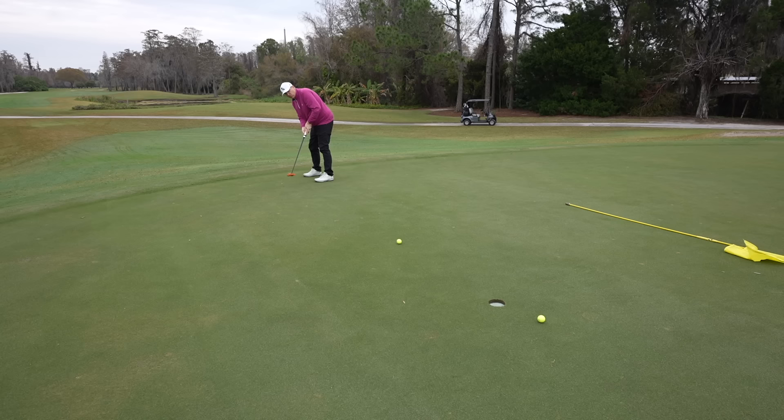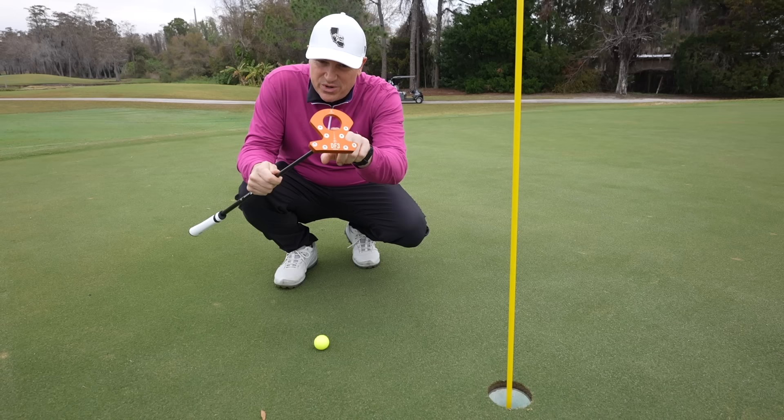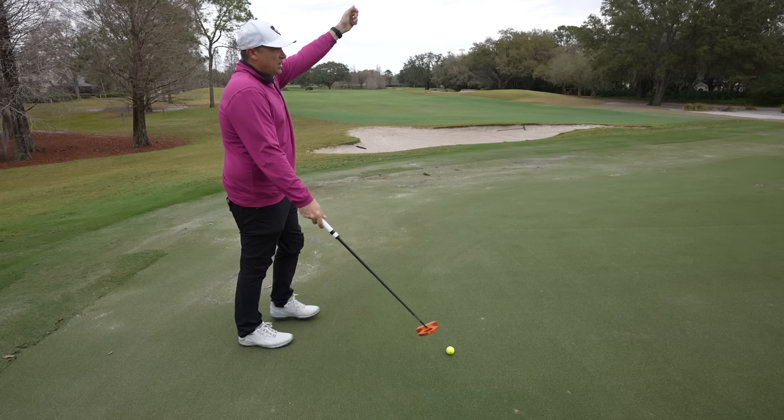We talked about the shape of this putter — it is very different, but that's how you get that lie angle balance. They also managed to put some usefulness into the circle in the design: if you're playing with friends and they're going to be generous, you just pop it down and you can pick that gimme right up. Now I've got a real long putt here — over 50 feet — so we'll see if we can dial in that long distance.